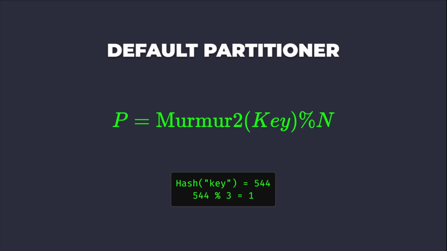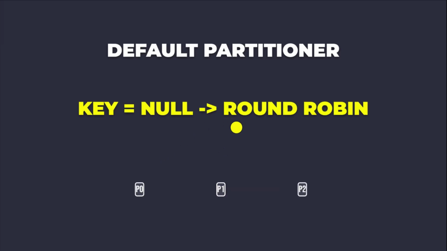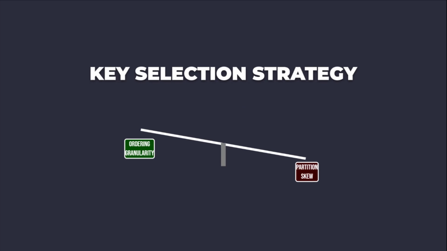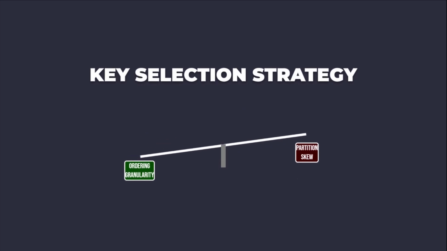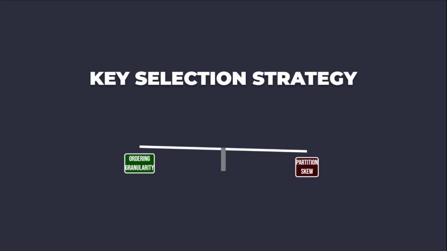The message key is the primary mechanism for partition assignment. When a key is present, the default partitioner uses a consistent hash function, typically murmur hash 2, applied to the serialized key bytes. The resulting hash value is then mapped modulo the total number of partitions to select the target partition index. This hash function must be stable across all producer instances and language implementations to ensure consistency. If the key is null, the default behavior is round-robin partitioning, which explicitly destroys any ordering guarantee for related messages. Therefore, strict ordering mandates a non-null, stable key for every message in the ordered sequence.